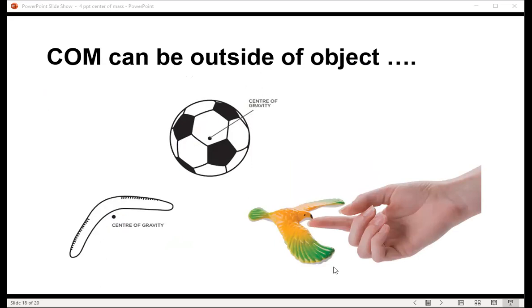And finally, you might have seen this toy. This toy is a little plastic bird. He's got little weights in his wings. He's got a weight here and he's got a weight here. And because of the way he's designed, his center of mass happens to be right at the tip of his beak. Kind of like the boomerang, if we made a little tip going out there, which means that this bird balances on your finger or on the edge of the table. And when you look at it, you would not think that he would balance there. You say, oh my God, he's heavy. Like, why isn't he falling? Because we are balanced at our center of mass. So the center of mass does not have to physically be on the object.